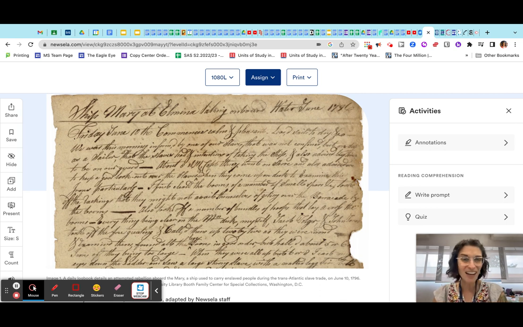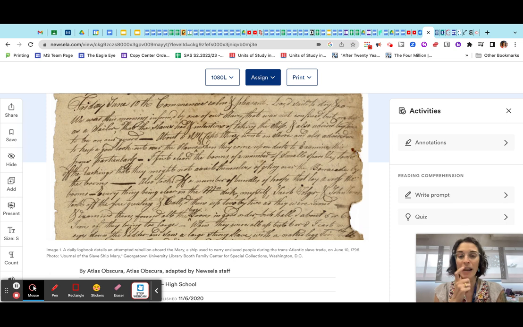Another limitation, because it's a primary source, is wowza, that's some old-fashioned handwriting. I need to find someone who has maybe typed it up into text that I can understand more easily. But I'm going to guess, coming from 1795, that this document is going to have some language that's old-fashioned and maybe a little bit less known to me. I need to make sure I fully understand all the words and what they mean. Does that mean it's bad? No, it's just a little bit of a limitation, a little bit of a disadvantage for me, one that I can overcome, but I want to make sure that I understand everything it says.